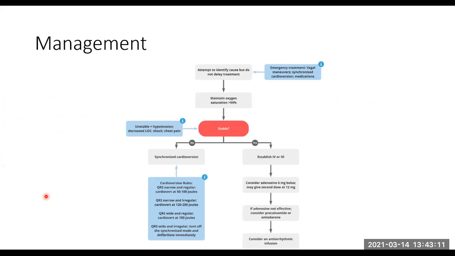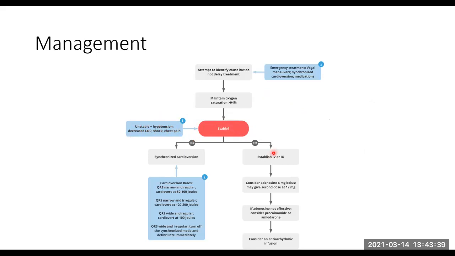So the question is, how do I treat it? And we come back to our algorithm. Okay, so the one thing I can tell you is that with VT, the first thing is worry about stability. If your patient is stable, and remember the most important thing to look for is hypotension, because hypotension will lead to the rest of these. They are a consequence of the hypotension. A majority of your VTAC patients will be unstable. All right. It's very rare to find a stable VTAC.